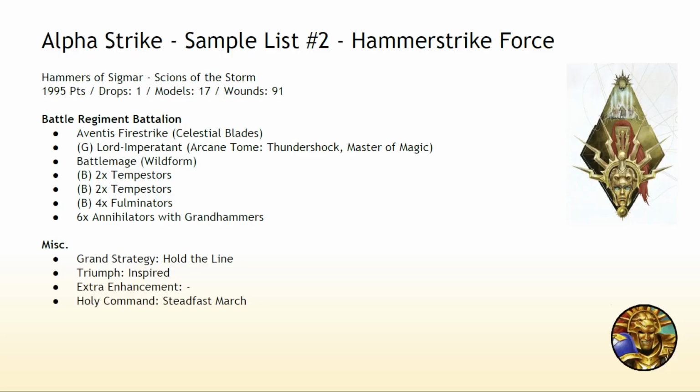Drakes are very tempting right now. If you're trying to do an Alpha Strike, it's really hard to pass up on Drakes because they do a lot of damage, they're very fast, and they have a shooting attack, and they're durable, so they have a lot going for them. But I wanted to make sure I had at least one other list that didn't include them here.